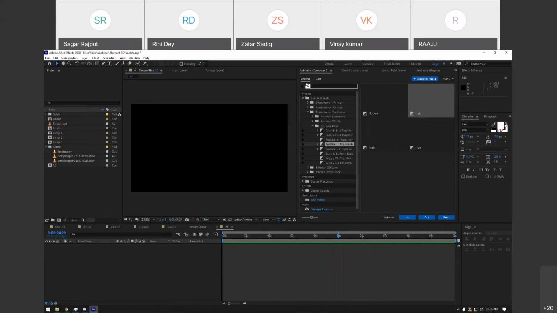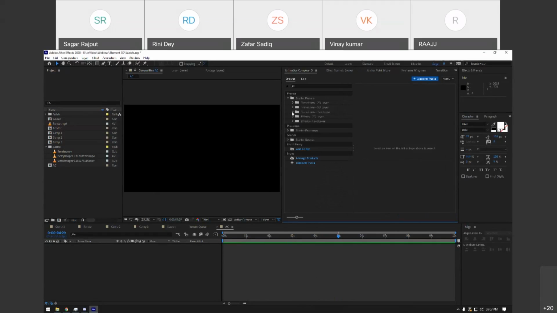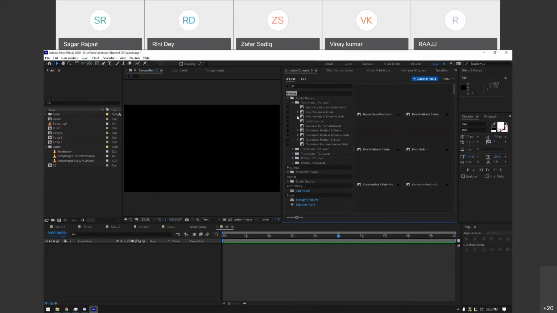So this is the Animation Composer. There are different categories like preset, precomp, sound, and user libraries. In the preset, you will mainly see the animation of 2D layers and text.